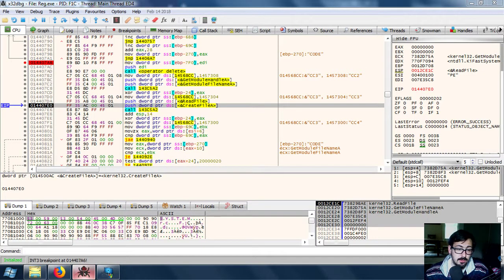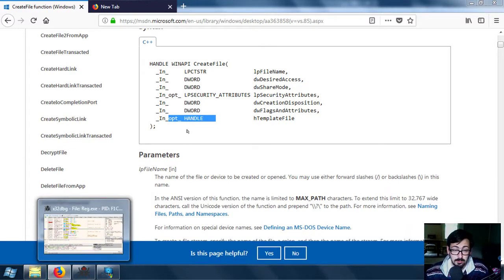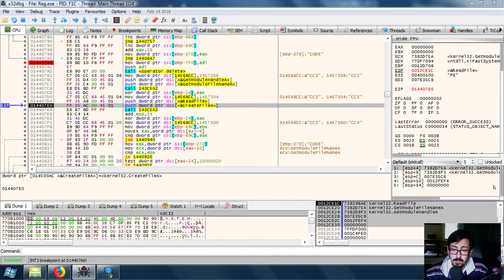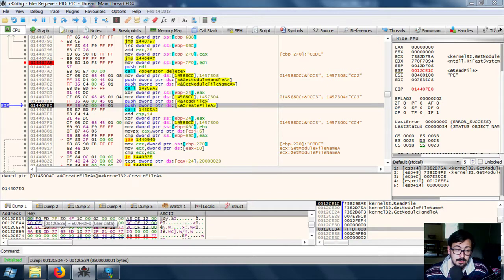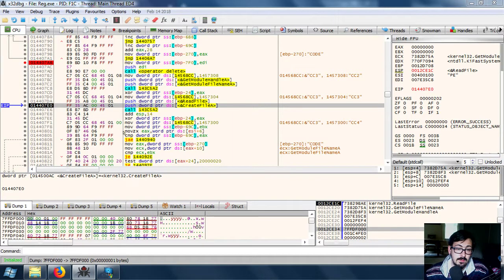So it would be the first one on this stack, which would be the 1, 2, 3, 4, 5, 6, 7th one. Optional means that if you don't have it, it should be null. So 1, 2, 3, 4, 5, 6, 7th one, and that is obviously not a file name. Let's follow the D word in dump. Still not a file name, and just in case I'm backwards, this is obviously not a file name.